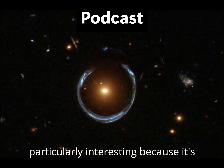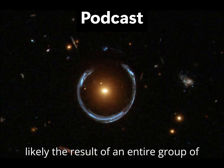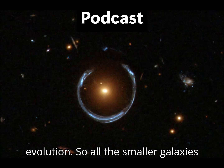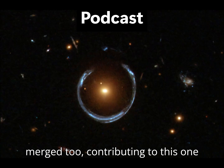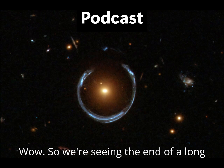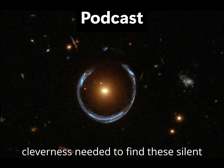The Cosmic Horseshoe Galaxy is particularly interesting because it's what we call a fossil group — likely the result of an entire group of galaxies merging together over billions of years into one single giant galaxy. It's like the end state of that group's evolution. All the smaller galaxies got swallowed up, and presumably their central black holes merged too, contributing to this one ultramassive monster we see today. It's the culmination of countless mergers — we're seeing the end of a long cosmic story.